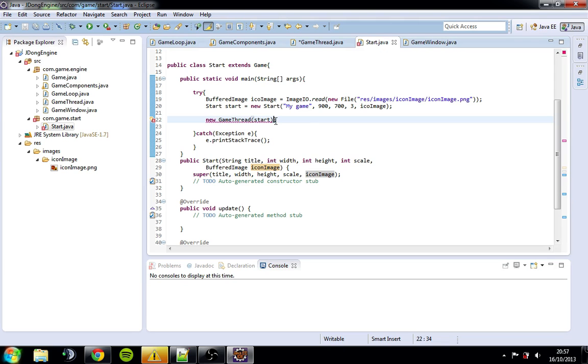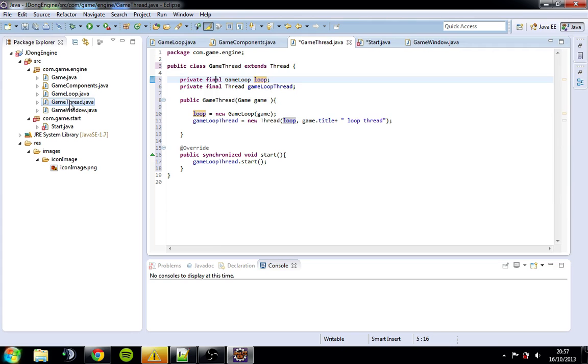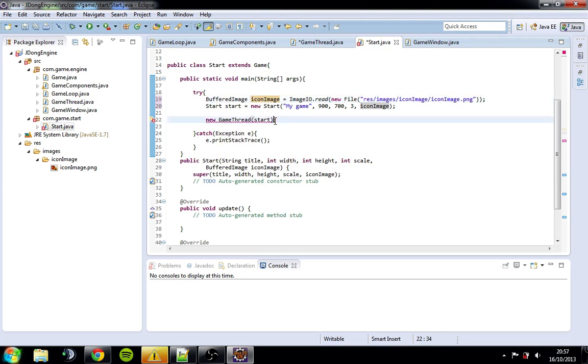That doesn't affect it at all, but... This is weird. I had the same problem earlier, but it resolved itself. Maybe it's the IDE acting up. Ah, there we go. I know why.